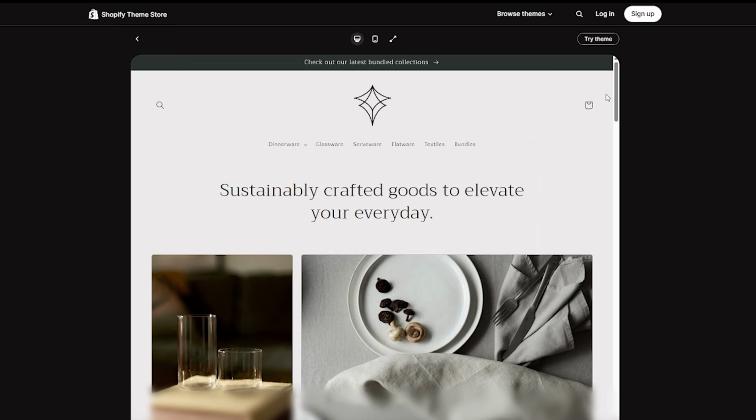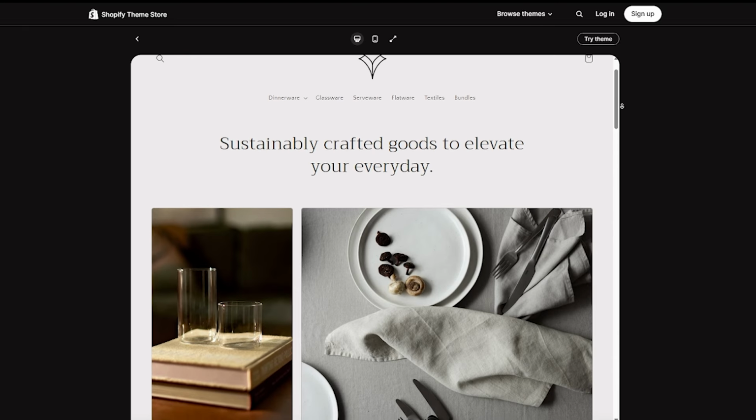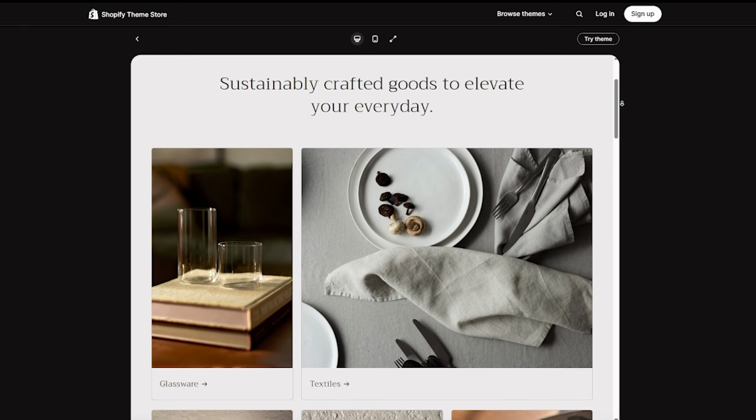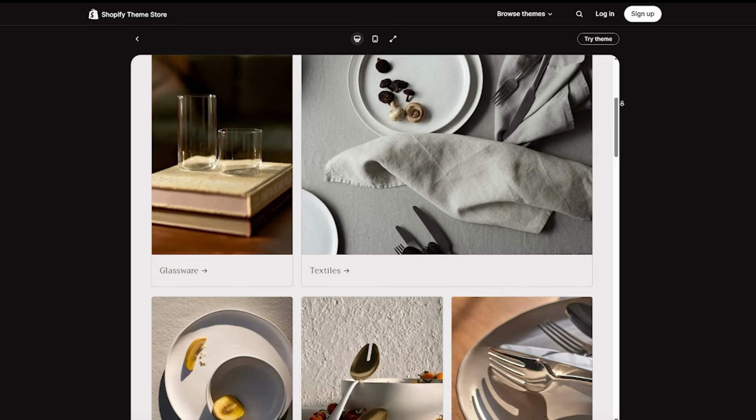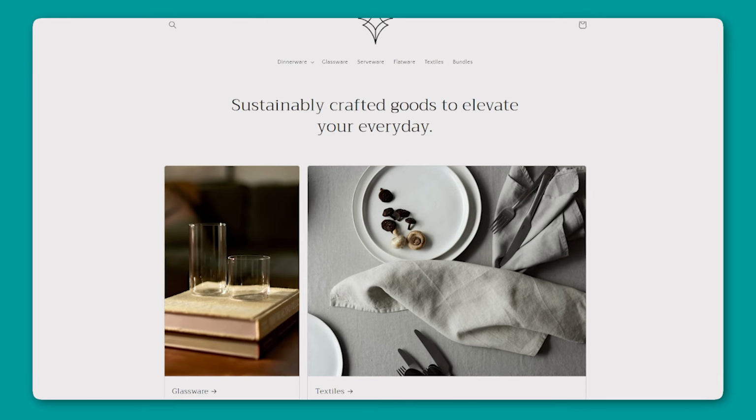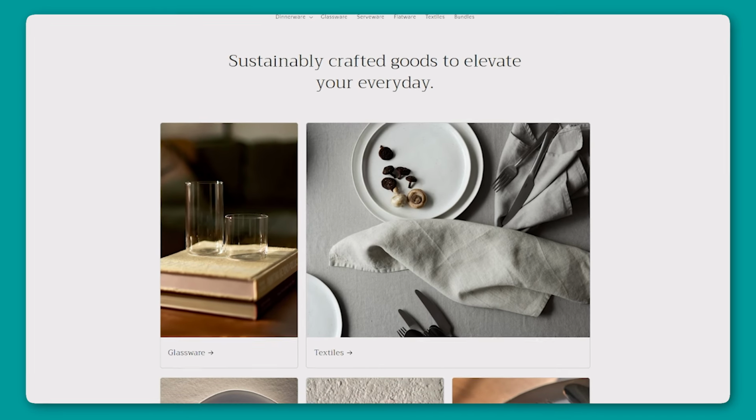The cool part about Craft is that it makes your store look like you've hired a designer, even if you haven't touched a single line of code. You can showcase collections beautifully, highlight product details with big photos, and even mix in editorial style content. Now, if you're running a dropshipping store for phone cases or dog bowls, Craft might be overkill. It's really best if your brand has a story to tell. But if you're building something long-term and you want your store to have that extra personality, Craft is one of the best free options.